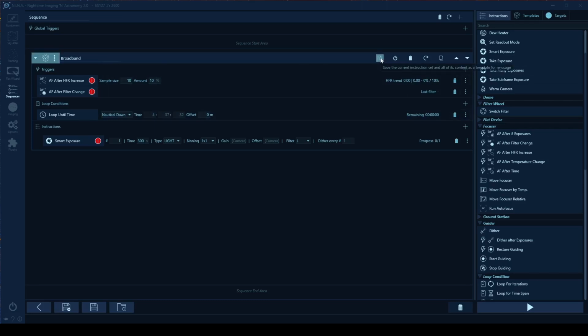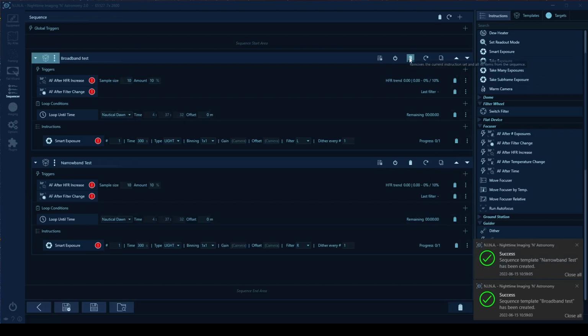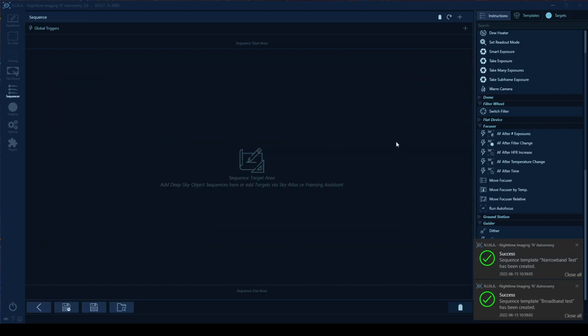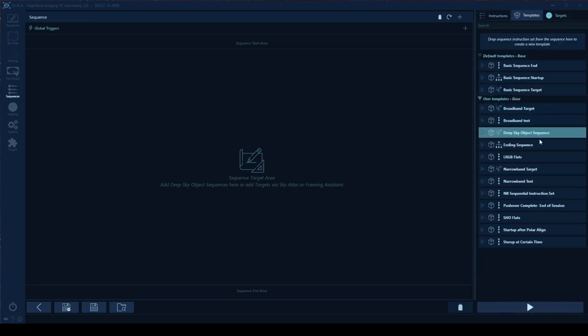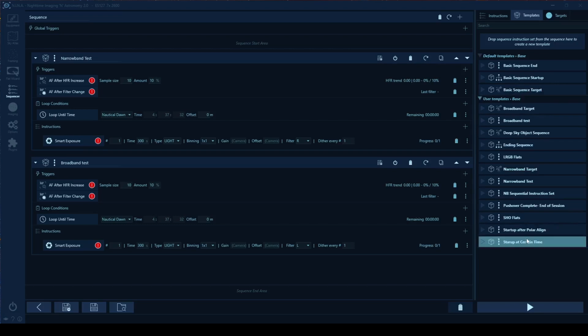Now you can save this, or we can duplicate it. But maybe for this one, we want to call this narrowband. And then we will change what filter we use. So if I do this, let's call this narrowband test, just so I can tell from my own templates which one's which. I can click save. Now, for the sake of demonstrating this, I'm going to delete these. Let's say we came in and want a clean slate. We can go here to templates, and then I can come down here and find my narrowband test as well as my broadband test. And these are all of my personal templates that I have created for myself.